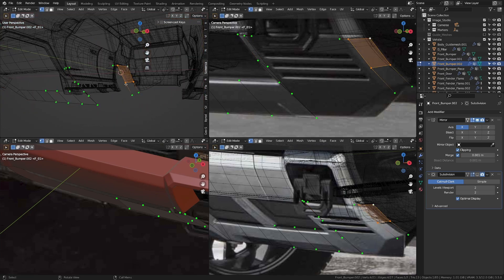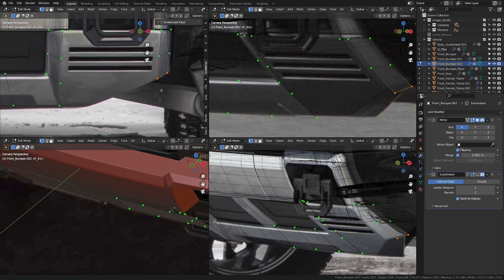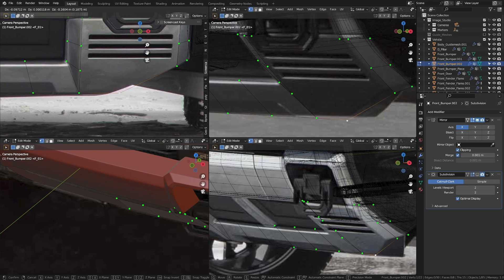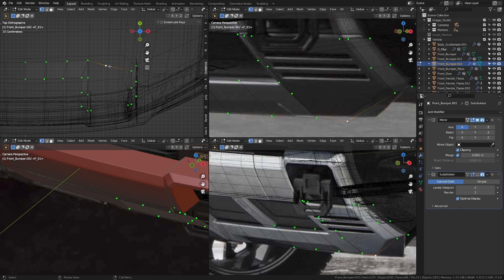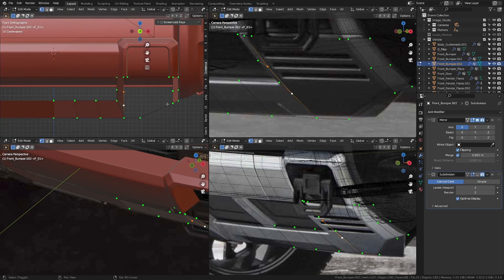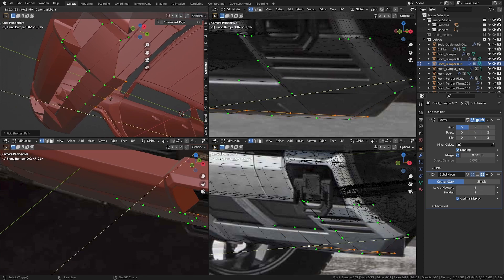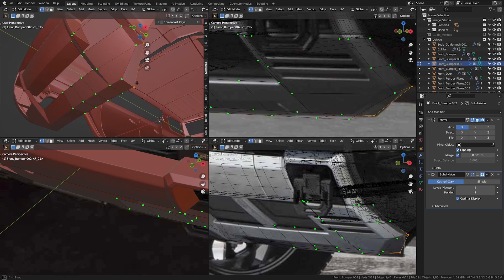Let's fill the faces in here and fill one more. Let's get into camera view and see what we have. Very nice. Now I'm going to take these two and press F. Let's put in a vertex here, press G and move it down, making sure it's on the same level. Move it in Y to about there. Let's get back into camera view, slide this in, take these four and press F, take these two and press F. Now let's take everything and extrude it in Y to the back. Take these two and press F once.